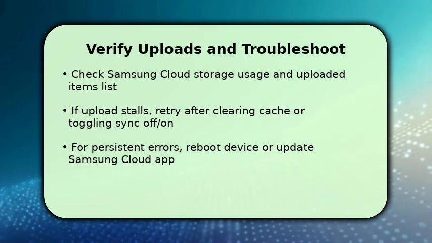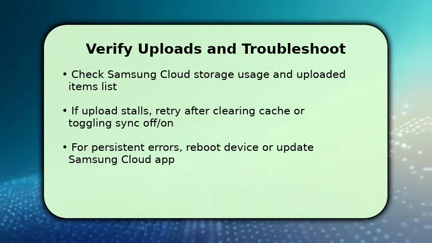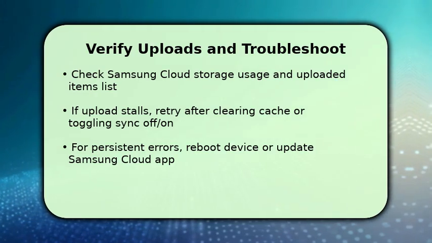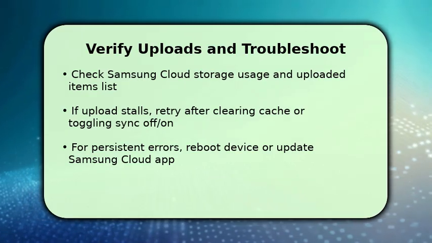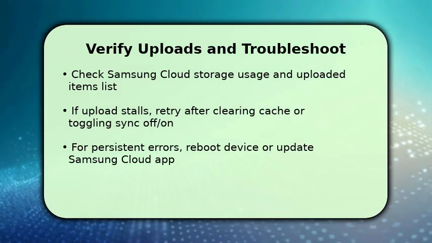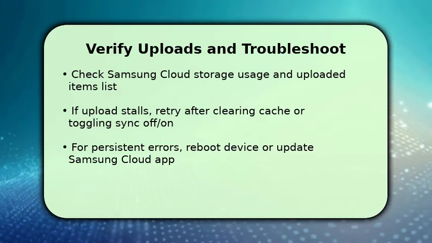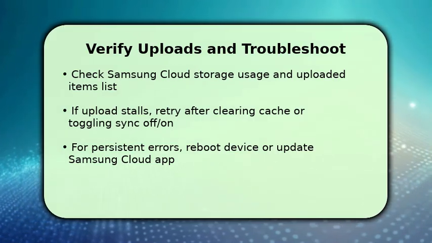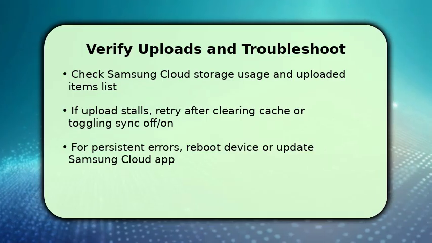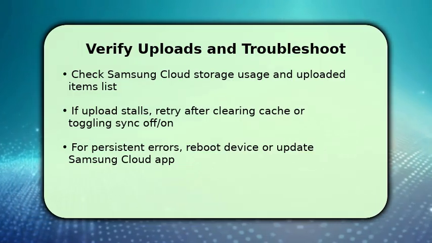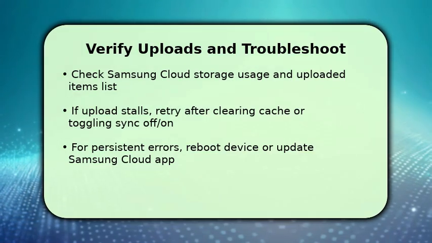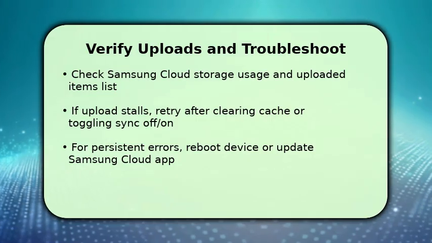If an upload stalls, try toggling Gallery Sync off and back on, or clear the Samsung Cloud Cache in App Settings and retry. This often resolves stuck transfers. If problems persist, reboot the phone and ensure the Samsung Cloud and system software are up to date. One key tip: if uploads repeatedly fail, switch to a different Wi-Fi network.